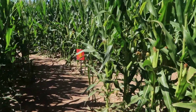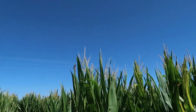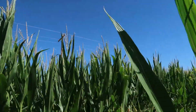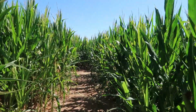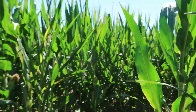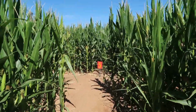Clue number 4. Let's see if we can get this one right. We have gotten 2 incorrect and 1 correct so far. Yeah, I'm guessing it's a road right out here. So we must be at the edge of the farm property, perhaps, but I think, now I'm really confused. You can hear a truck out there, so like just feet out that way is a road. But I think we're going in a circle though. Our intuition was incorrect again. Sweet mercy. It's clue number 5.